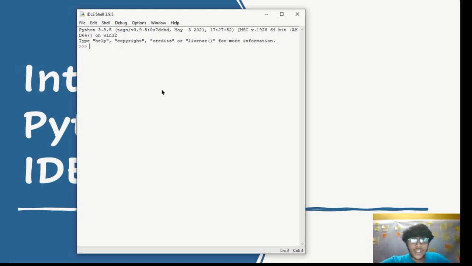Okay, so we'll continue over here. If you open the IDLE, this is the first thing which will open. This is called the Python shell. It's similar to what you saw when I typed Python in command prompt. It will have the Python version over here and the 3 arrow marks. This is the basic platform for Python, and I'll just make this a bit bigger for you to see.